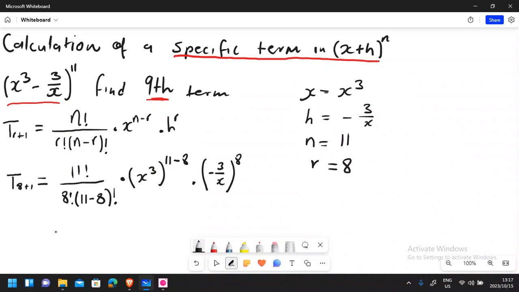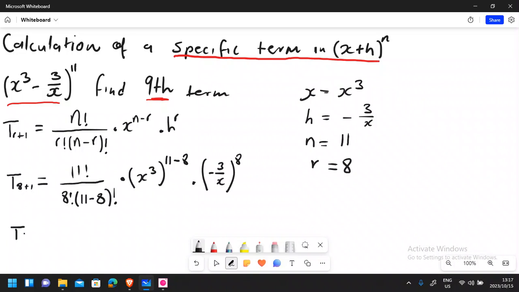Okay, from here now, you can substitute this, you can insert all this in your calculator. Let me just highlight it. You can insert all this information here on your calculator and you'll get an answer. Remember guys, if you are seeking the factorial sign or icon on your calculator, you press shift, then you press the button with x to the power of minus 1.